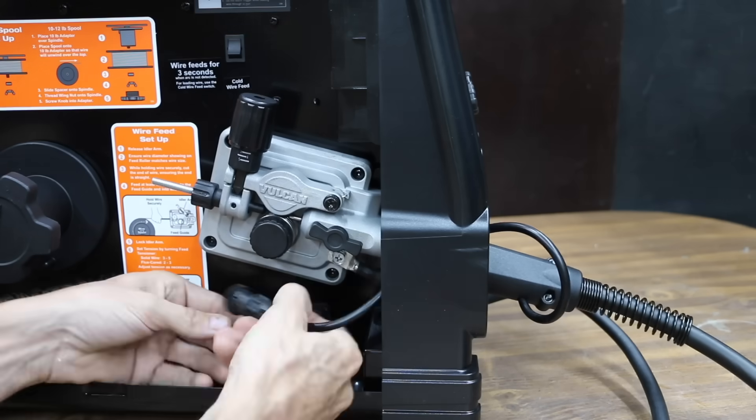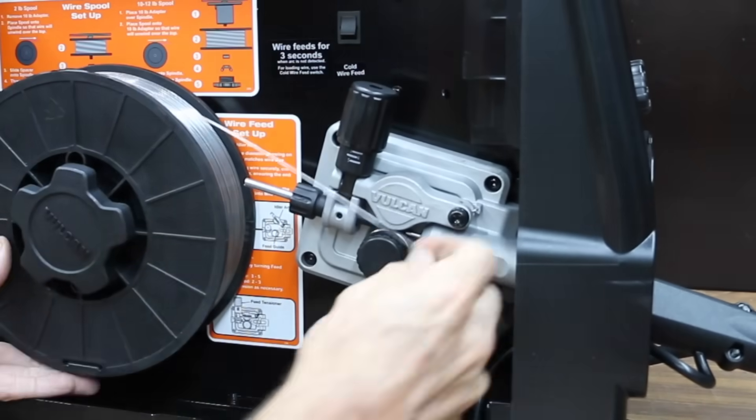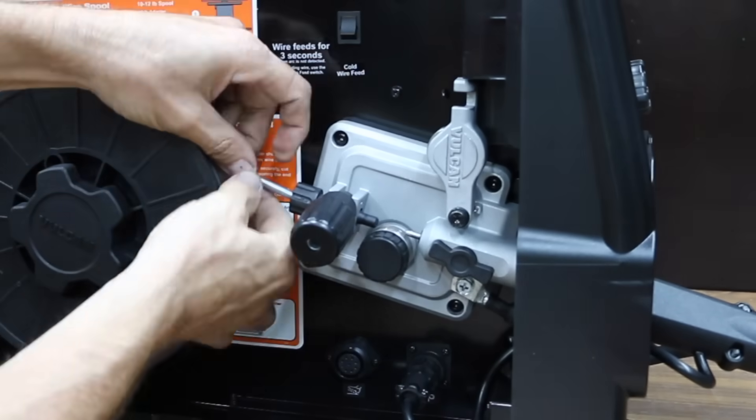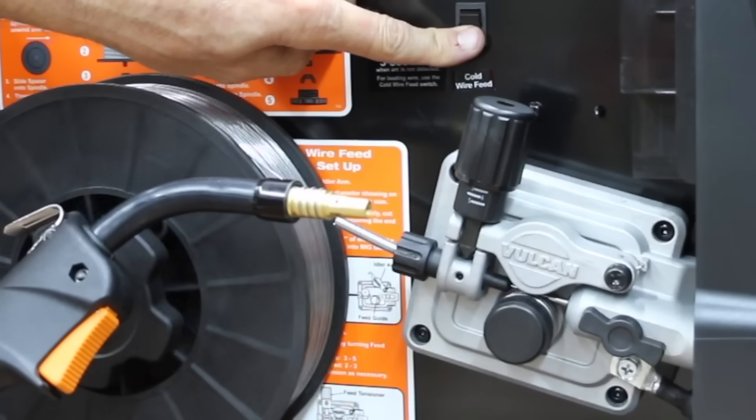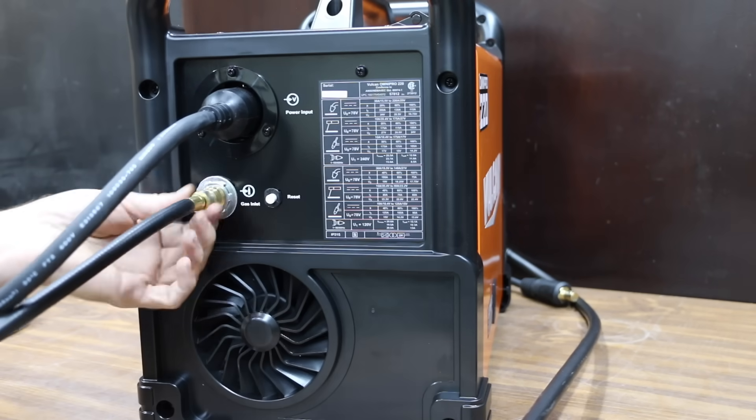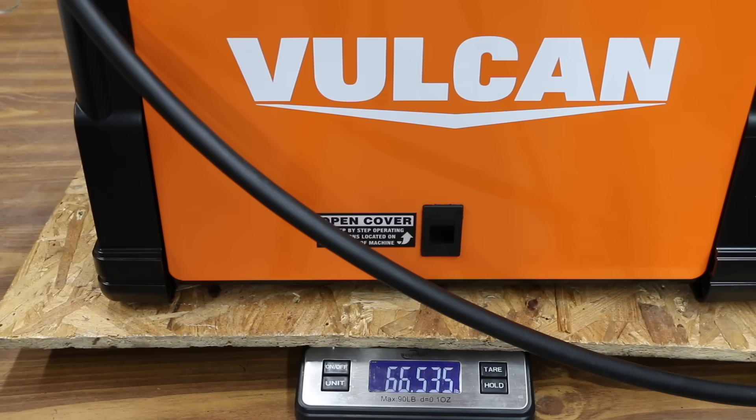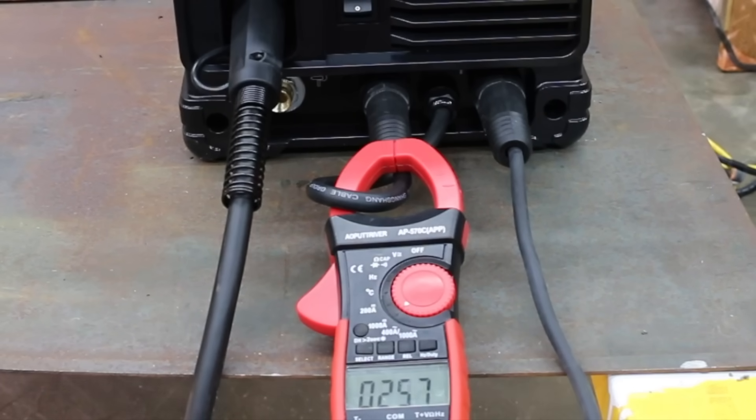Of all the welders so far, the Vulcan is by far the easiest for installing a roll of wire. However, it is a pretty large welder. The geometry for the wire feed is excellent and allows for a pretty straight wire run into the wire feed mechanism. There's a wire feed button to make the process even easier. And the gas supply hose has a threaded fitting. And with 10 pounds of wire, the Vulcan weighs 66.5 pounds. On the lowest setting, 72 to 105 amps. On highest setting, 257 amps starting off and dropping to 206 amps after 3 seconds.